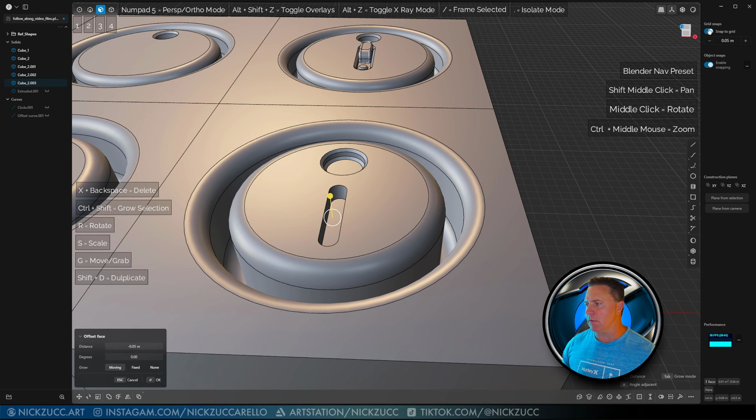I did show you a little bit earlier that we could select a face. We could tap G to put it in the move mode, and we can move this thing around, and then we can actually do this match to face thing, and then that would match to the top face in there. But what if I wanted to match it to this edge along here? We could select the face, tap G, and we have to be in this move mode. And then if I hold down, oops, tap the wrong button, tap G, we're in the move mode. And if we hold down Control, we should be able to snap to one of those edges on there.